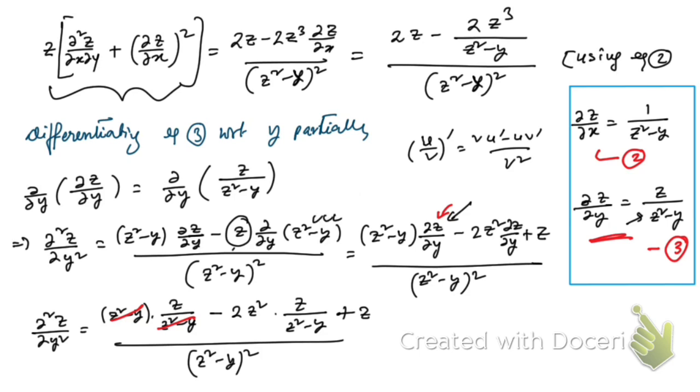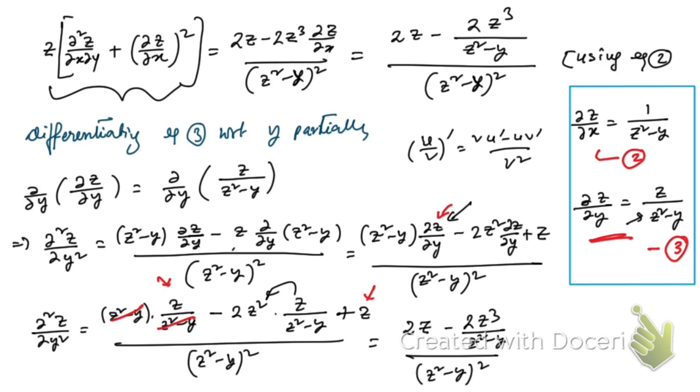Now just wait, let me clean these things. Okay, so then what we're gonna have, so here we have got 1z, there is 1z, z plus z, 2z, so that's going to be 2z minus, and z into z square, that's going to be z cube, 2z cube divided by z square minus y, but the denominator is z square minus y whole square. That's what we have got, and this result is same as this one if you see clearly. So we have got these two are also equal.